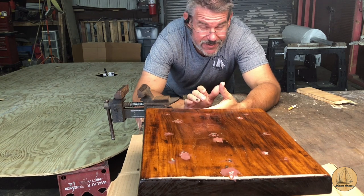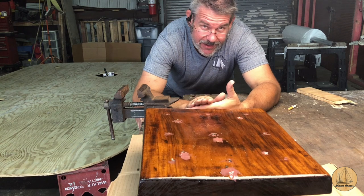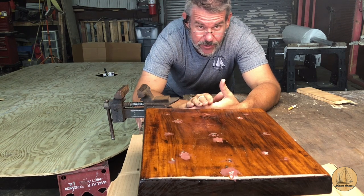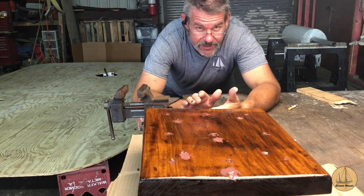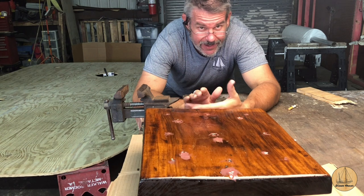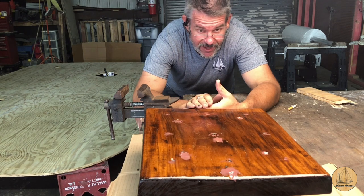So you saw me take a couple of shortcuts. One, I built up thickness with epoxy yesterday, and I did that so that I would not have to take 7 or 8 days, right, a day between every coat of varnish. I was able to put several coats of epoxy on in one day, and now I just put the UV-protecting varnish over the top of it.